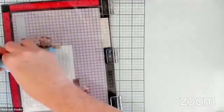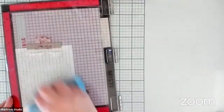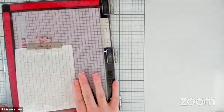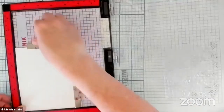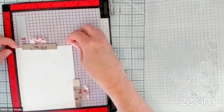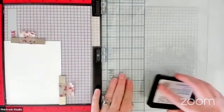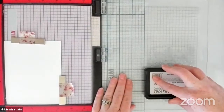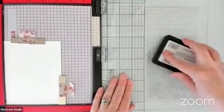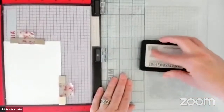Okay. Yeah, this table is a little bit more wobbly too. Yes, Lori, I have definitely done that in the past too, where you add a little bit of tape onto the back of your paper panel to make sure it doesn't move. I've absolutely definitely done that in the past. I think we'll be okay. If not, I have another panel that we can re-stamp and do it again if need be. There's no shame in my game. If I make a mistake, we can always restart.